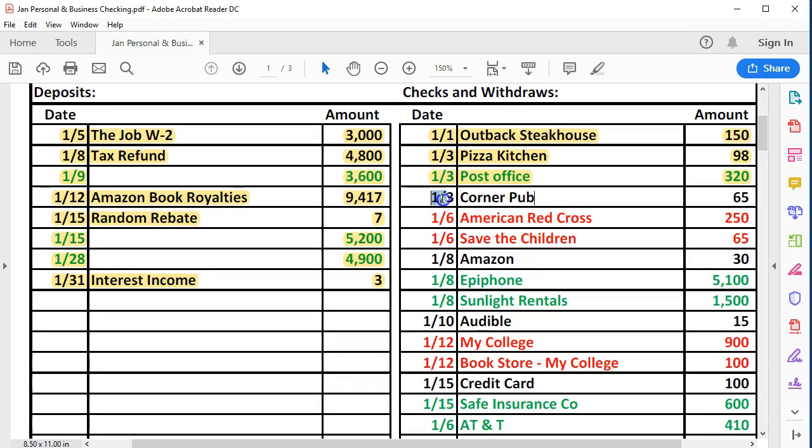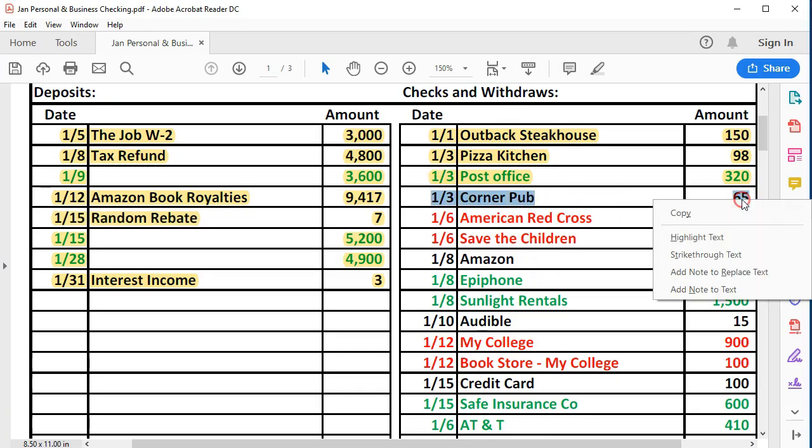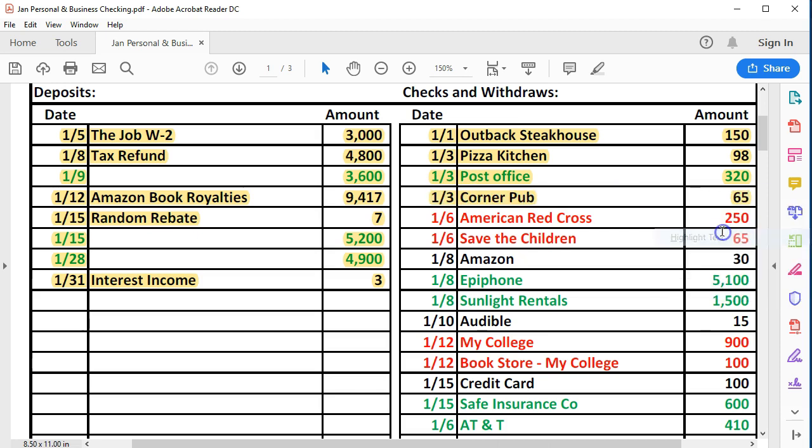Then we'll go to the next one, which is the American Red Cross. So that's going to be a charitable item. We're going to put this in the account as personal, and it's typically something we often need to track for taxes, but not on the business side oftentimes for a sole proprietor, but on the Schedule A or personal side. So we'll track this under an account called charity or something like that.